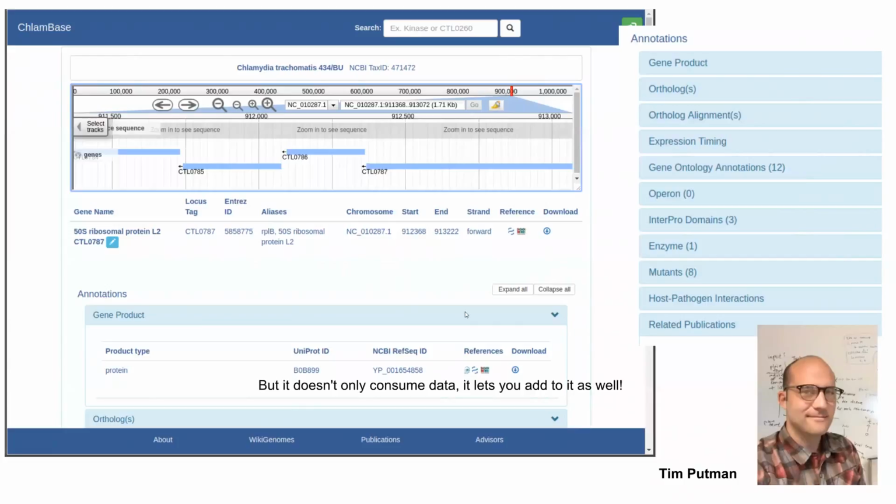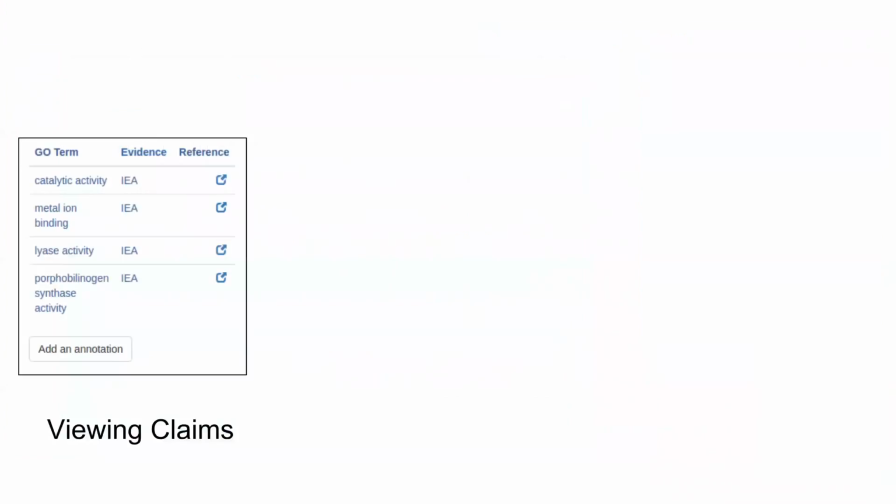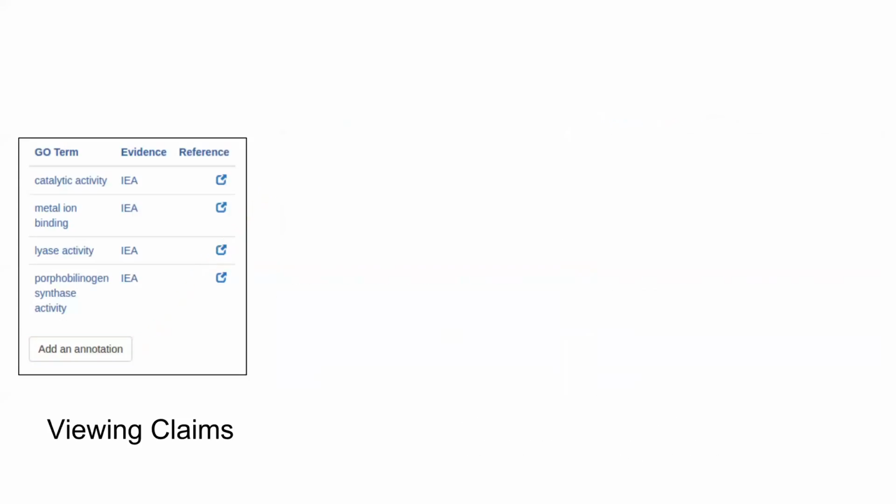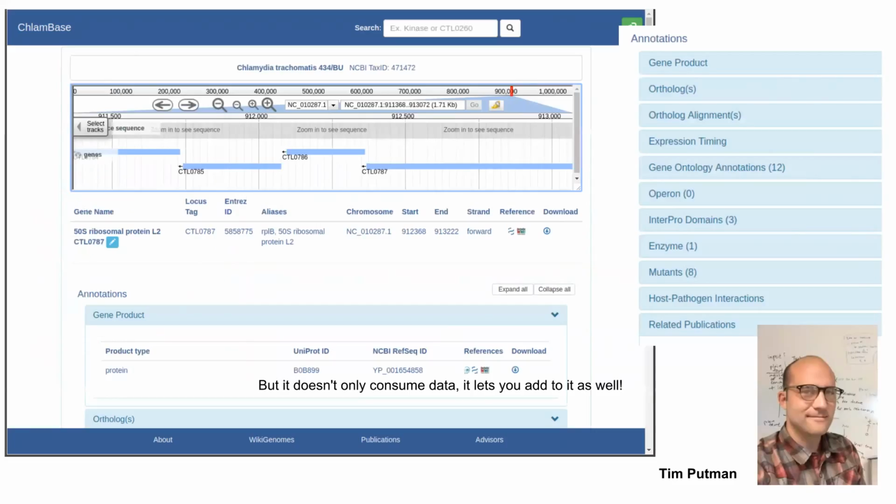So if you're a chlamydia researcher and you're reading a paper about a new protein in a strain of chlamydia, through these structured forms, you can actually add a new annotation for this protein. These forms guide you through selecting a molecular function from the Gene Ontology and the determination method. You give it a reference, and then it creates a new statement in Wikidata. So once you do this, the statement is immediately viewable in Wikidata and accessible through any other application that uses Wikidata as well.